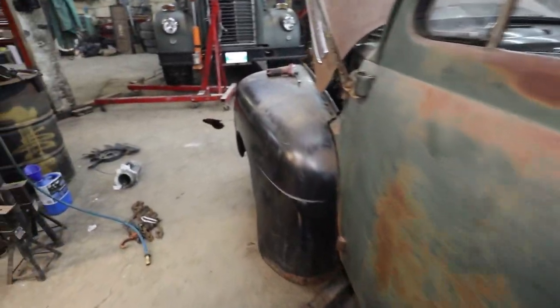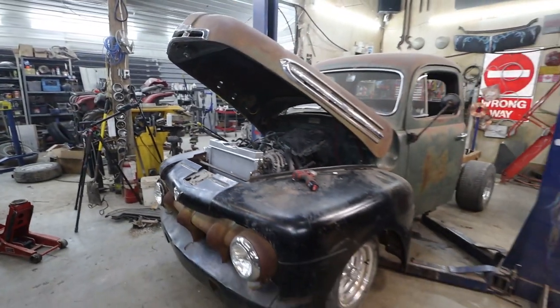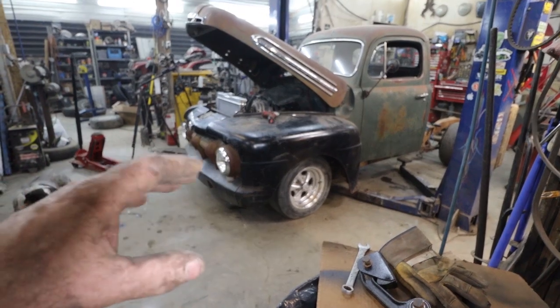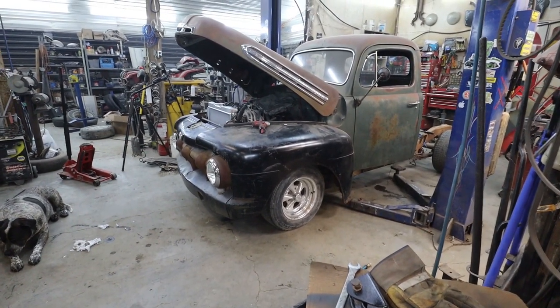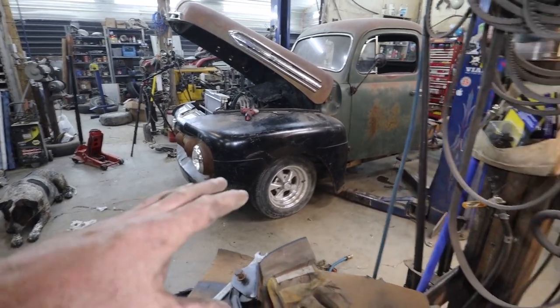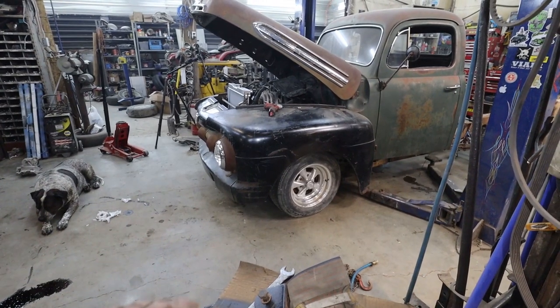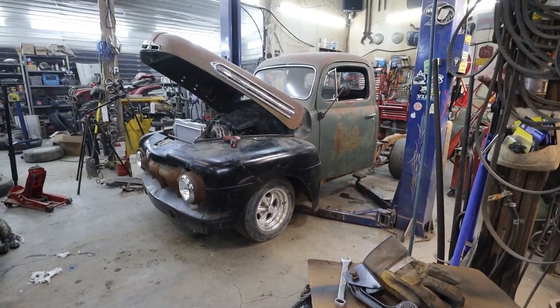But hey, look at that, eh? Not too shabby, doesn't sit too low. That's always my fear. I don't like setting stuff up too low because it's easier to lower a vehicle than it is to raise it if you get it too low. So I have it here. It's got a nice stance. If you want to go lower, we can cut a coil, or you could put drops. You could do whatever a feller wants. So for now, this is pretty good as it is.